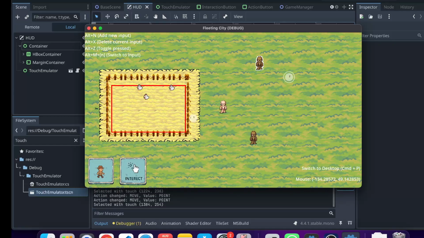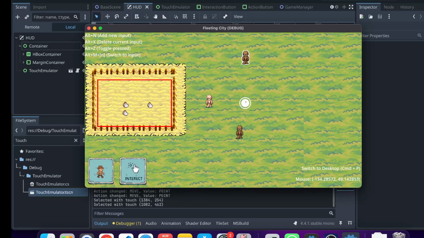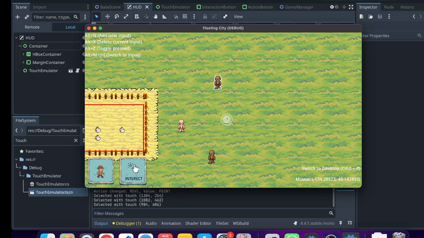So these kinds of things I can test out with the multi-touch input, and obviously I can delete the touch like this, so I only have one touch. So now I can move the camera like this. I guess this tool will help me in the future, and that's all the progress I have. It's not been much, but hopefully I can build some big game someday in the future.